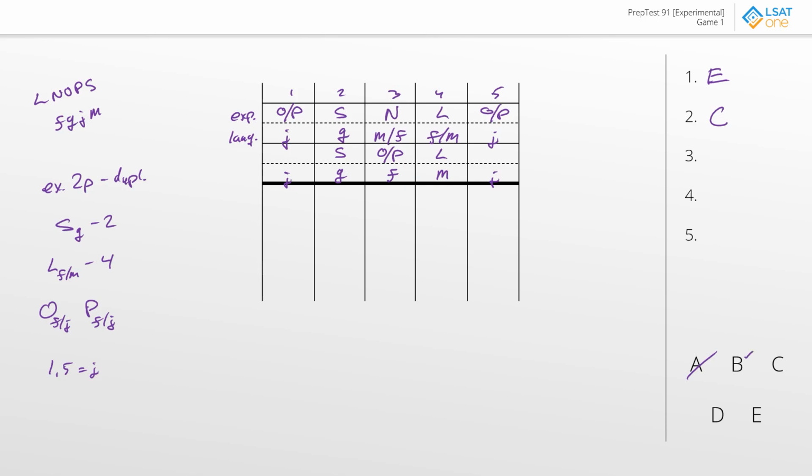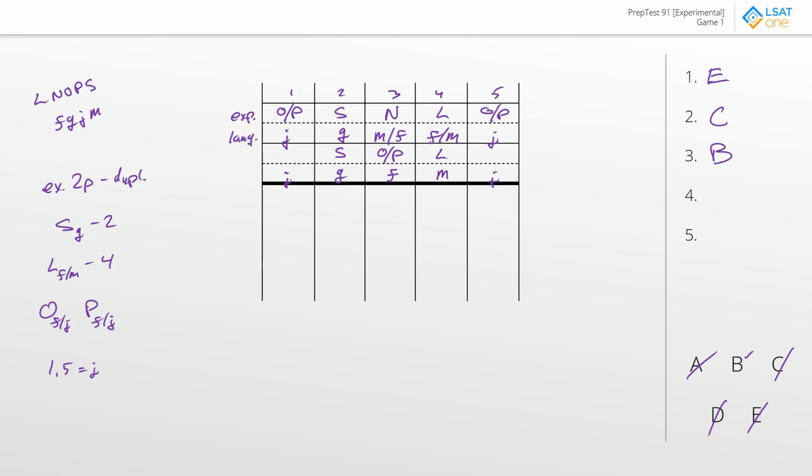L speaks French. Well, no, because if N was speaking French, then L had to speak Mandarin, so that wouldn't have worked. Answer choice D, oceanographer speaks French, and no, O and P currently are both Japanese. And physicist speaks French, and no, same problem. O and P are currently both Japanese. So the best answer to question number 3 is B.